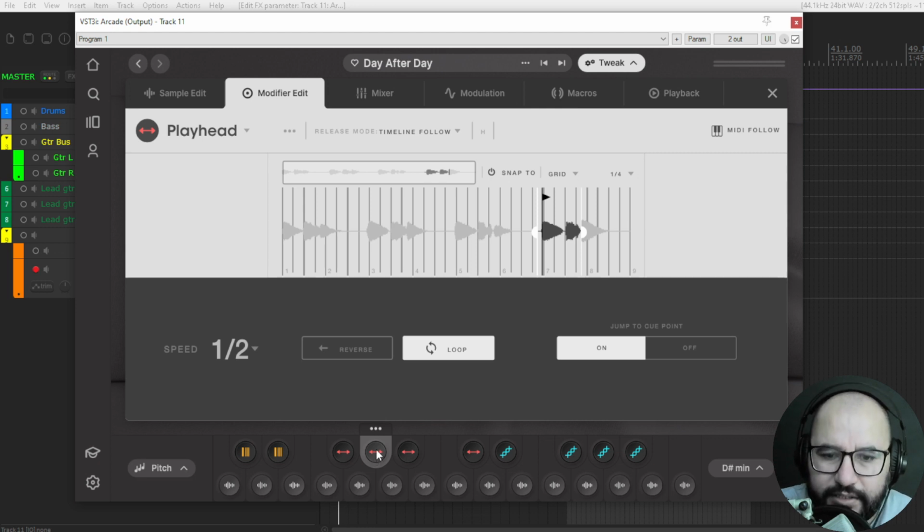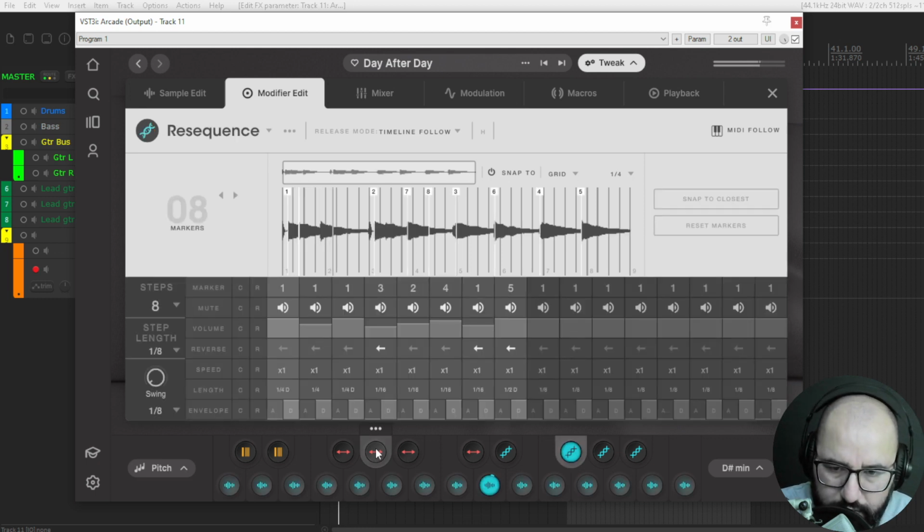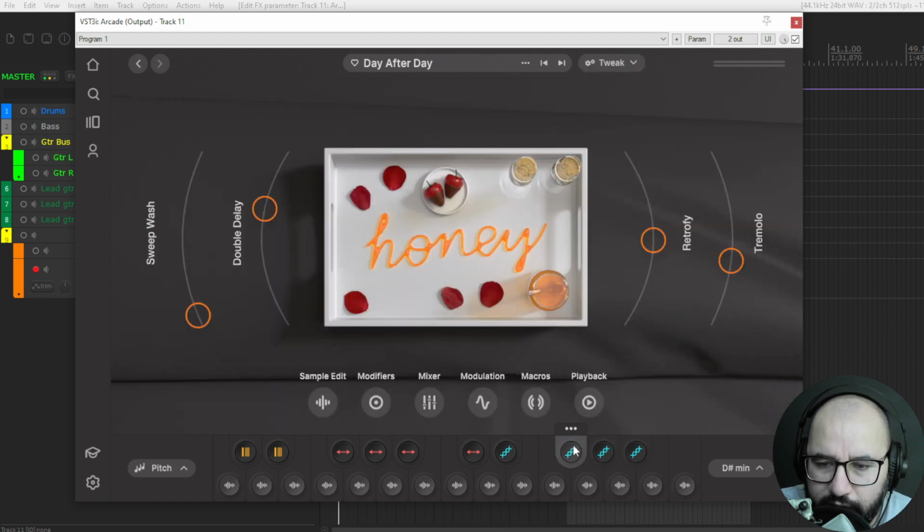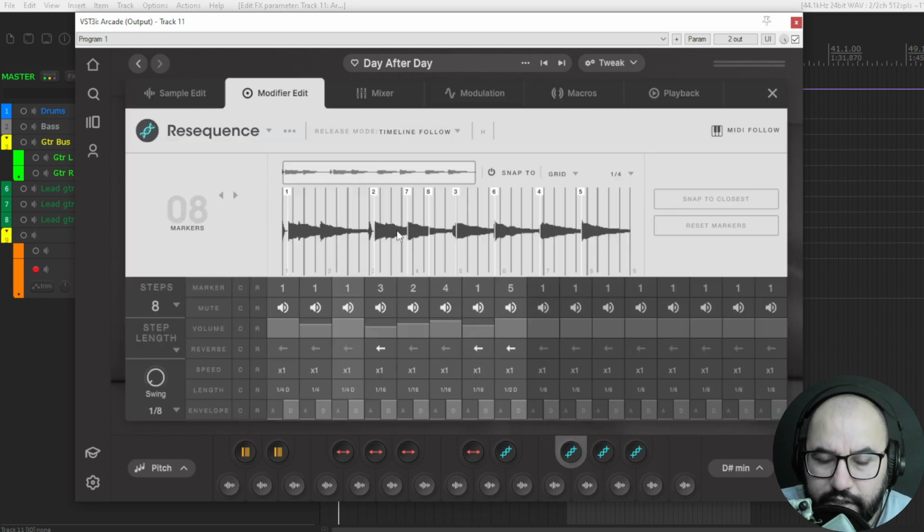If I press, you have here a sequencer, for instance, and you can go ahead and edit that as well. You click on these 3 dots and you can go ahead and edit it here. Let's suppose that you are out of that window. So click here, edit, and it will take you to this modifier edit window, right?